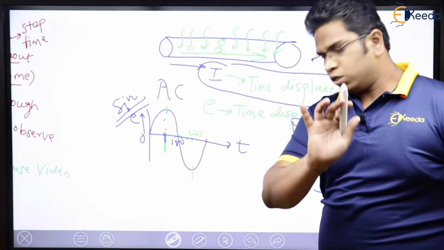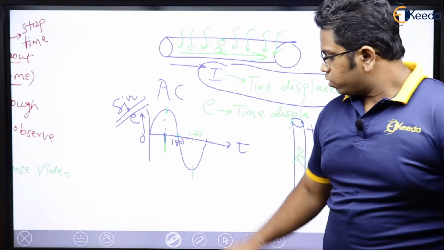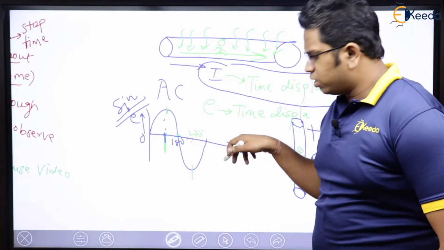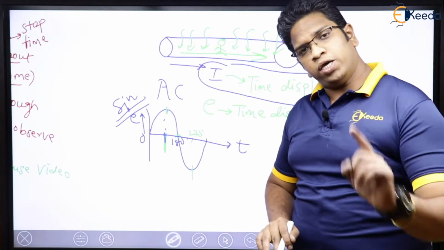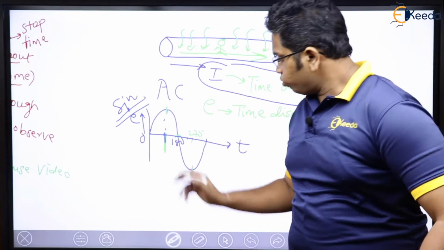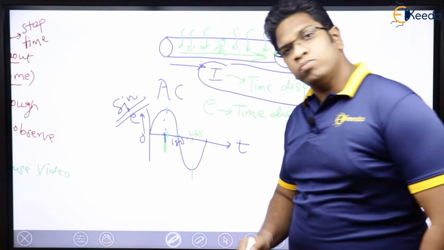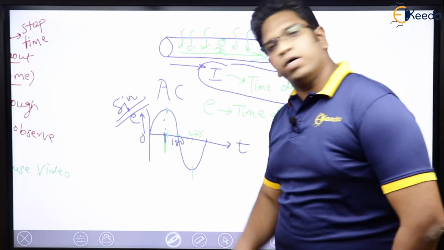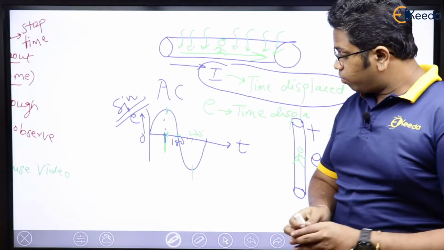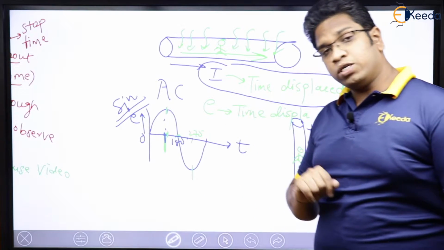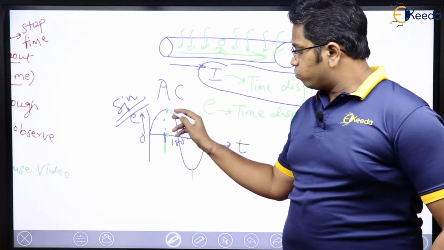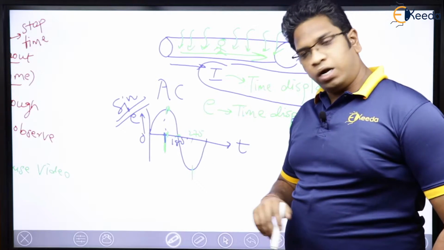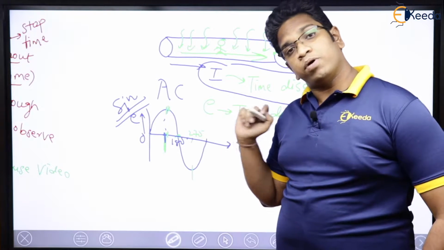Now, you tell me whether I should stop here, or here. Anywhere I can stop. Let us say, just only and only for you, I am going to stop here. You said yes sir, stop here. Okay, I stopped here. The moment I am stopping the video here, what is going to happen? Voltage will be here only, right? Voltage is going to be positive maximum.